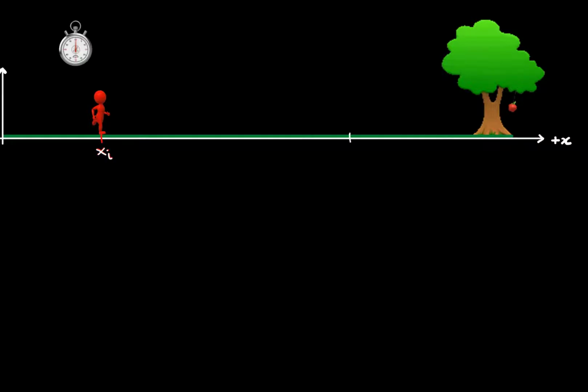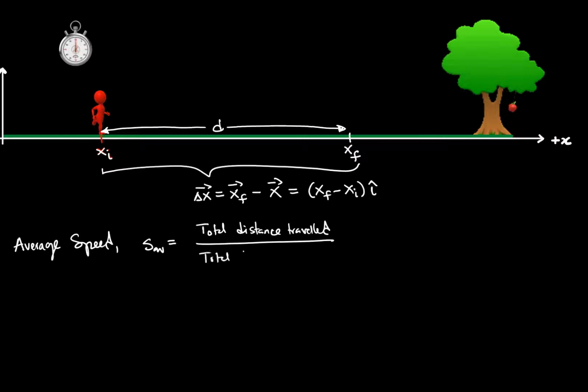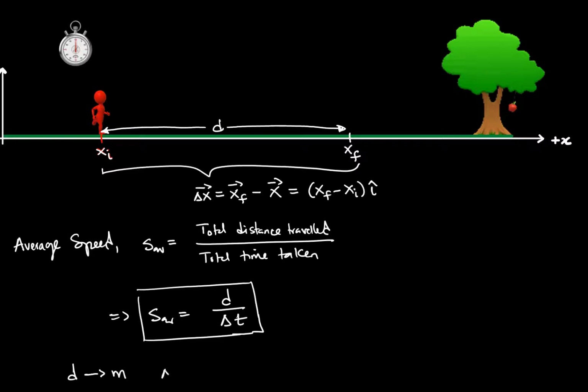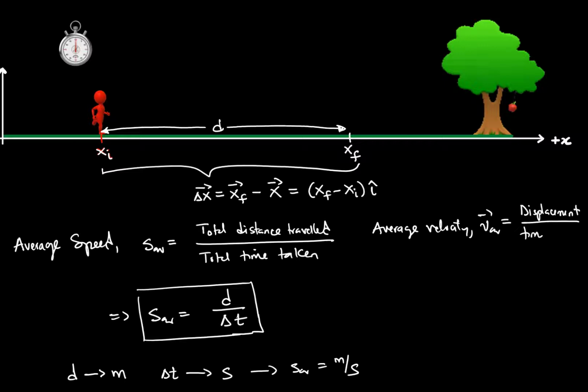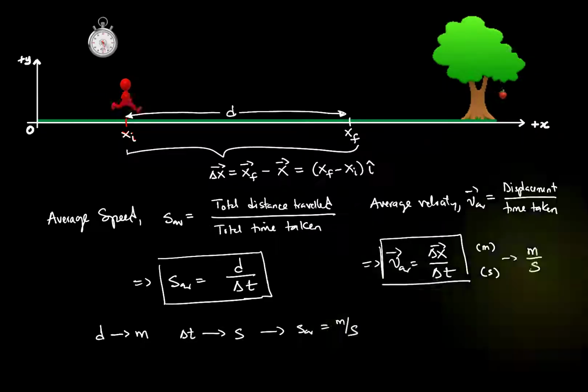So when you look at the definitions of average speed and average velocity, what you will find in common is that both are measured in meters per second. But speed is a scalar quantity, while average velocity is a vector quantity. Keep that in mind. As a matter of fact, the average velocity of an object is the speed of that object plus its direction.